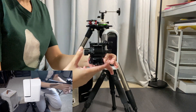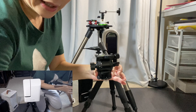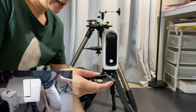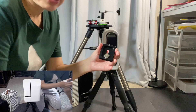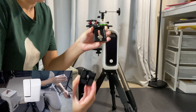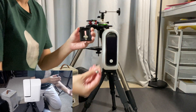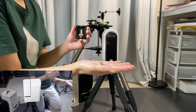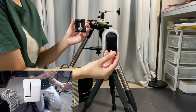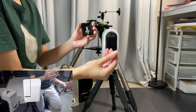This tripod head is very easy to use. When you get it, it actually comes with two quick release plates, but you're going to want to use the bigger one if you're going to use it for your C-Star. It also comes with a little adapter — my understanding is it's a 3/8" screw adapter.